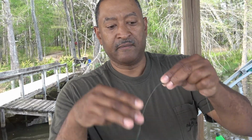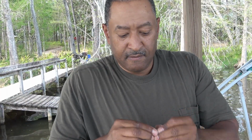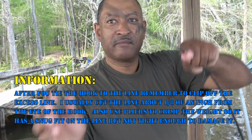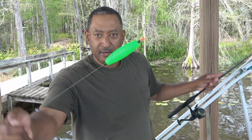So the next thing I need to do is to put on the weight. So let me grab my pliers here. That one's not holding. Okay, that's good enough for demonstration purposes. You can see I put my little split shot on the line, and there's the hook. So this is pretty much our slip bobber rig. See if I can show you here. And as you can see how it slides from one end to the other.